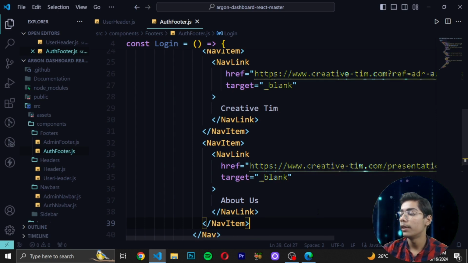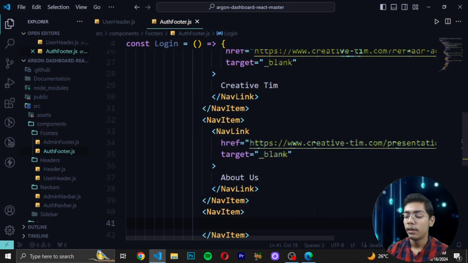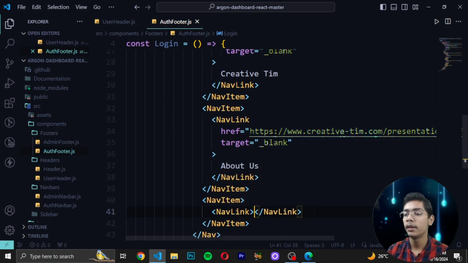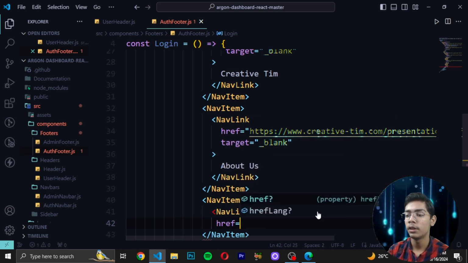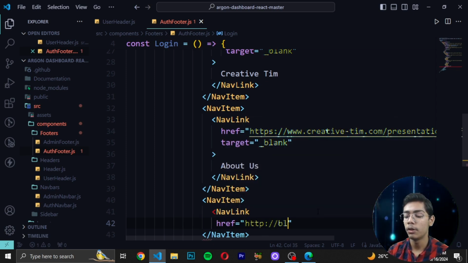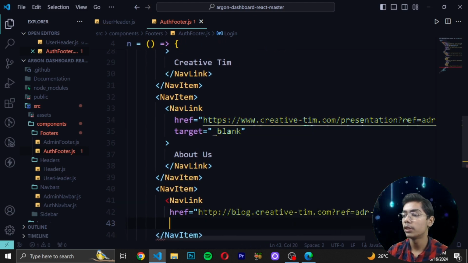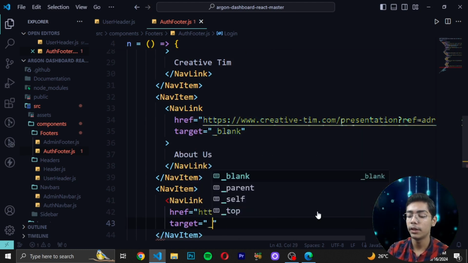Now after moving down, after the NavItem which we have created, I will be creating another NavItem, and then you have to create a NavLink here. Then I will remove this, and now write href, in which I will be writing https://creative-tim.com, then ref adr-auth-footer. Then write target underscore blank. So here I will be writing this.